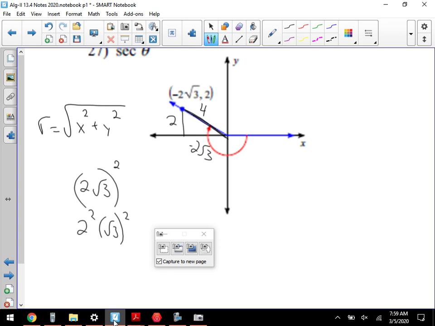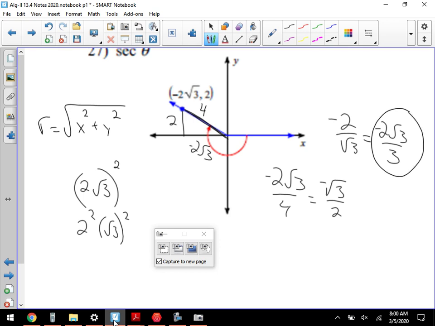It happens a lot. So there it gets you to the radius proportion. Whenever you have this style with the ordered pair on the terminal side, you just solve the Pythagorean theorem real quick and go from there. So they're asking for secant. Secant is the reciprocal of cosine. Cosine in this case would have been negative 2 root 3 over 4, which is negative root 3 over 2. But then I have to reciprocal it. So I get negative 2 over root 3, which then becomes negative 2 root 3 over 3.